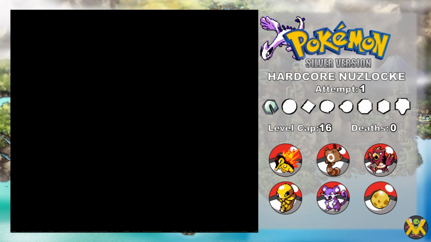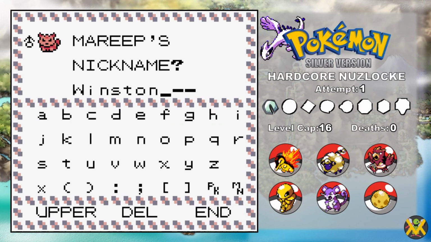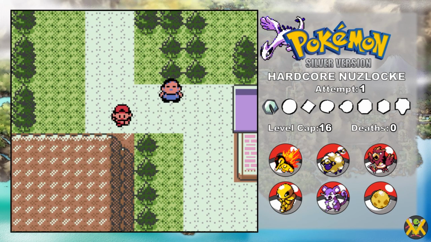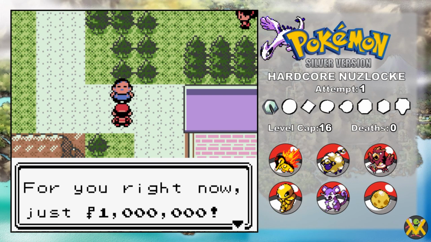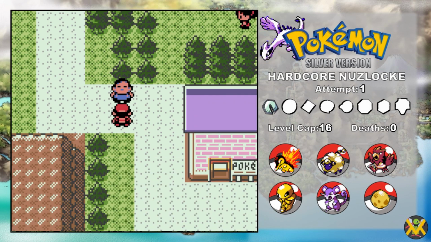Heading south onto Route 32, and we encounter a Mareep, and name him Winston, which adds some really good type coverage to our team. Continuing on, and we find a travelling salesman who offers us a Slowpoke tail for only $1 million. We already have breakfast sorted with our mystery egg, so we decline.